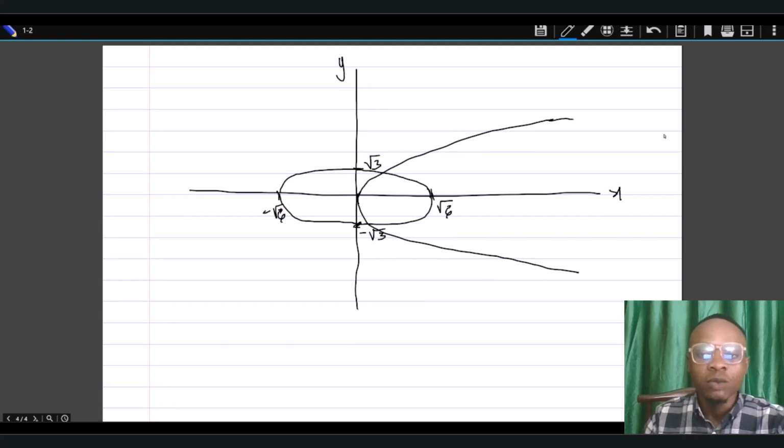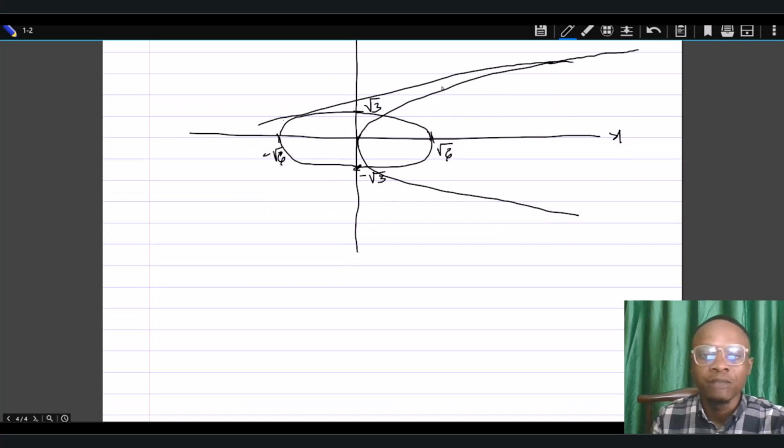Then we want to draw a common tangent. That means that it has to be tangent to this, for instance, and also be tangent to this curve. So we should have something that looks like this that touches the two curves. So let's redraw that. Okay, it is tangent to both of them. Of course, we can spread that out here and see where it meets the x-axis, and then we can draw the same thing for the second tangent.